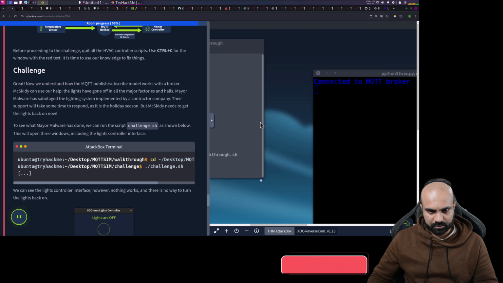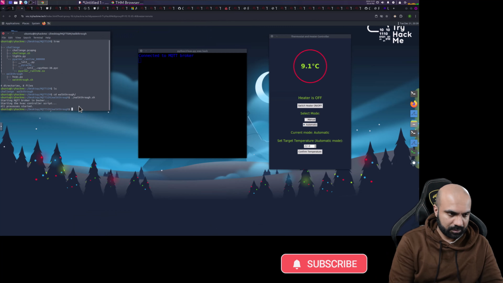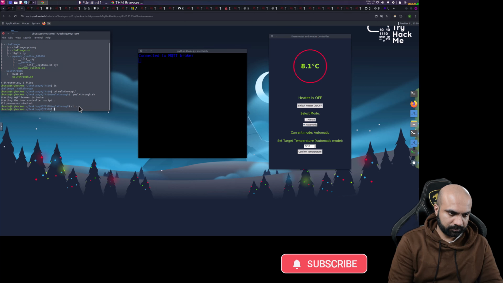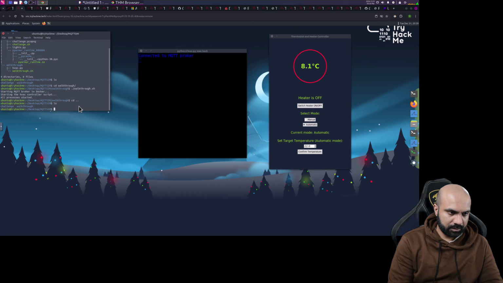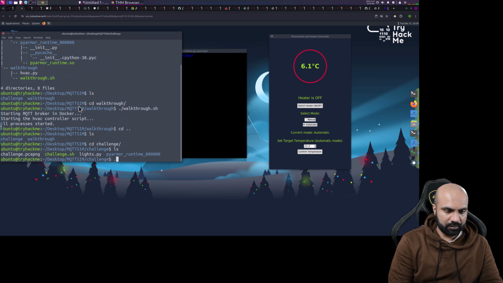Okay, so the light controller interface. We need to go with the challenge now. ls, we need to go to the challenge. Let me make it a little bit bigger. cd challenge, and what we have here, let's execute the challenge.